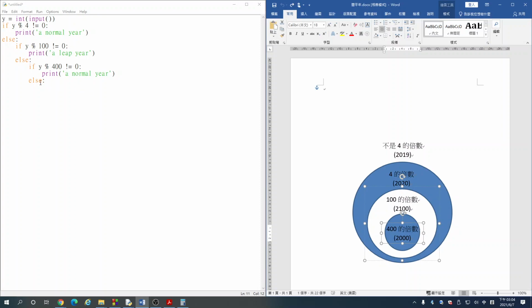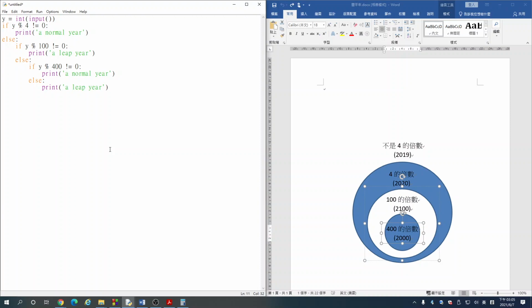All right, this means it's not a multiple of 400. We will say it's a normal year, which is an exception set up by Pope Gregory. But if it is a multiple of 400, then it is a leap year. All right, this is the answer.